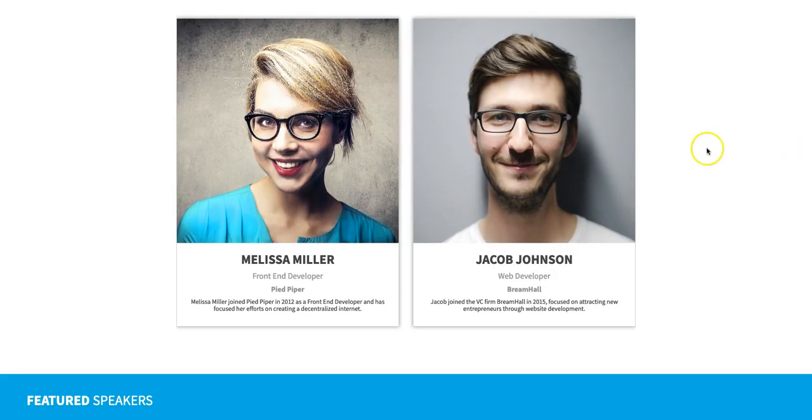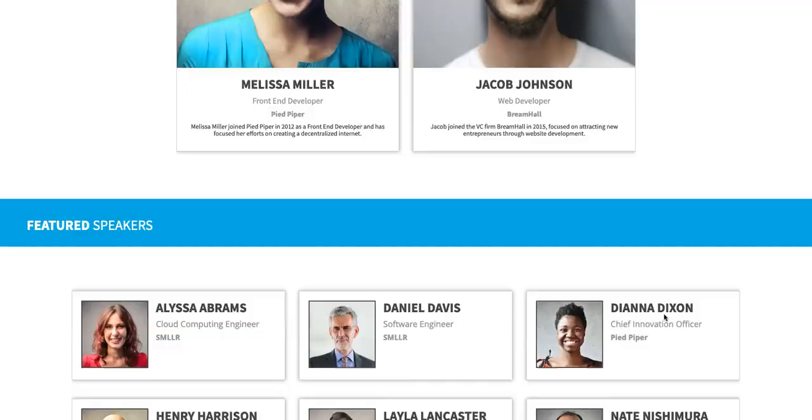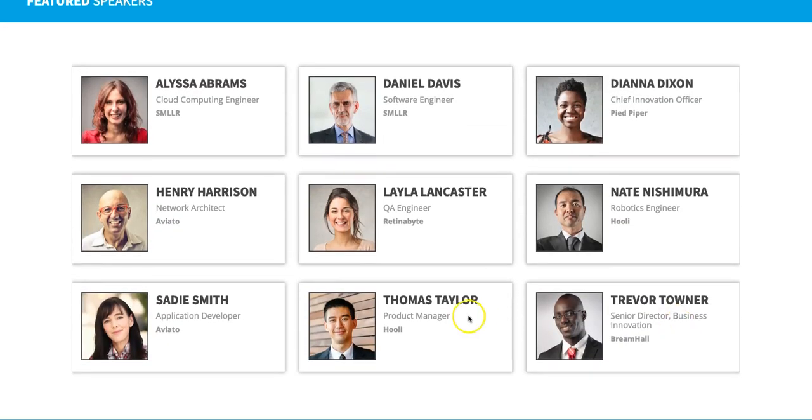And as you can see here, there's different look and feel options. This one is a card option. But if I scroll down, you can also have smaller cards here. You could have circles for the images, you could have more information buttons, and a lot of different things that you can do to really make this look and feel your own.